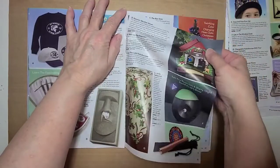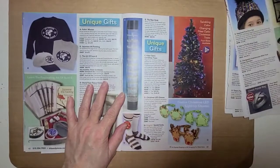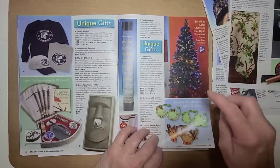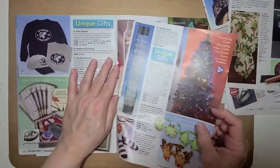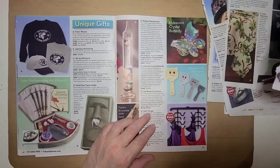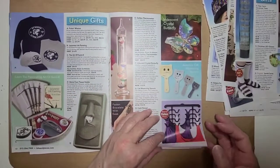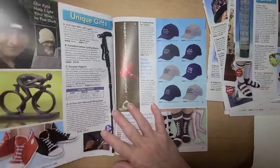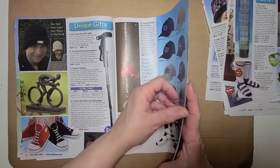I have a winter Christmas glue book that I put winter and Christmas things in, so I could use that. Could use this Christmas tree. And these glasses. It's a reindeer, Christmas tree, and wreath. And, let's see. Nah. I wouldn't use none of that. I like this butterfly, and I like these, even though that's like a spoon rest. That's really cute. Do I really want that enough to use? I don't think I'm going to use it.